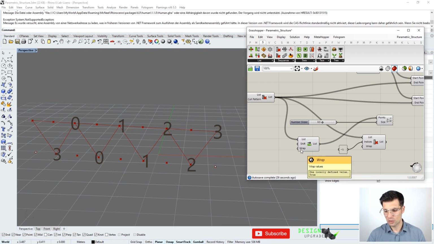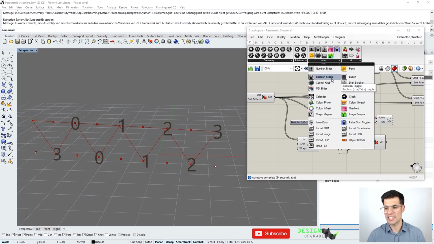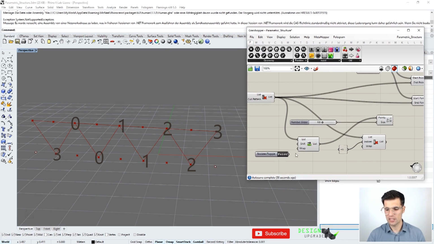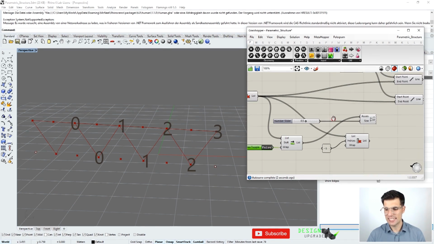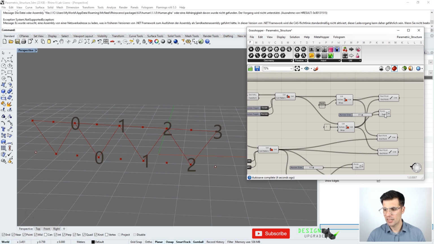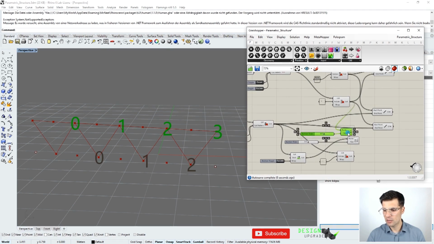So what we want to do is to turn this grab parameter into false. So let's get a boolean to do that. So this is false, and if we set grab to false, we can see how we get this list here. And let me get the point list once again.